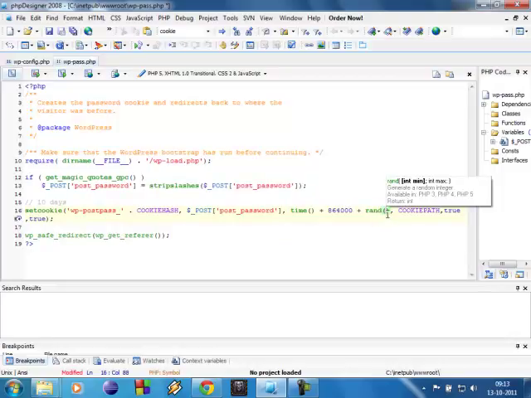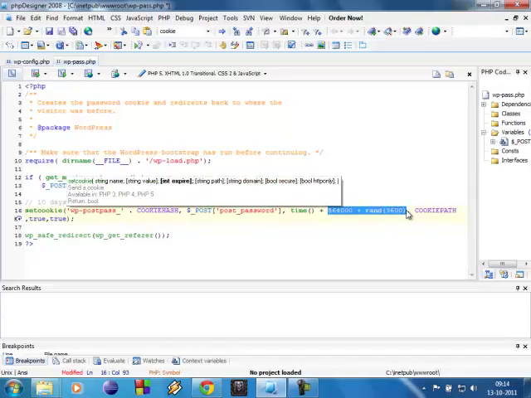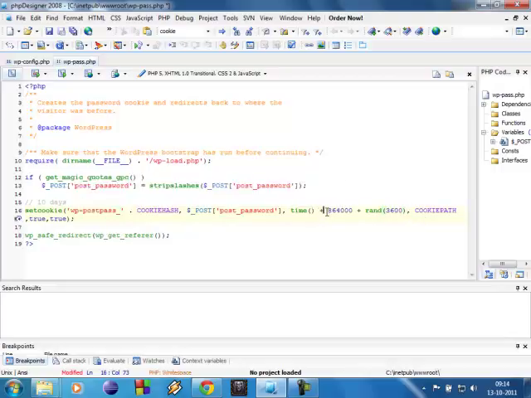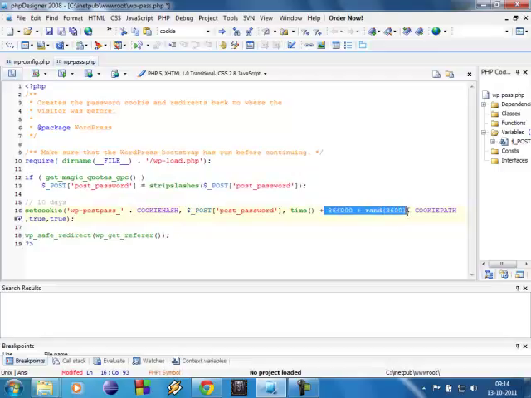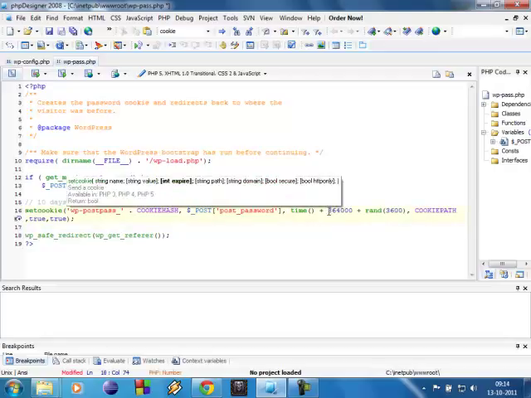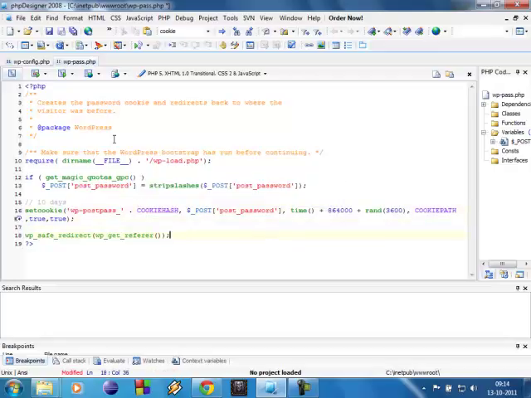In our case, we will have a maximum of, let's say, 3600 to make sure that the actual cookie expiry time is between 10 days and 10 days 1 hour. This way the expiry time is not really large or really low, but at the same time is quite different for each cookie, and a hacker cannot use this to his or her advantage.